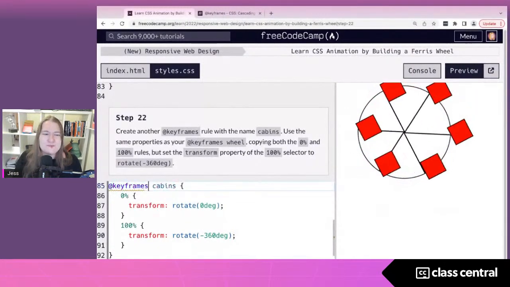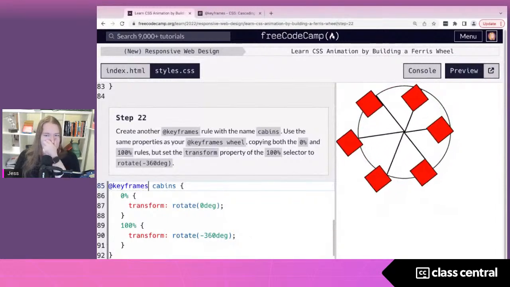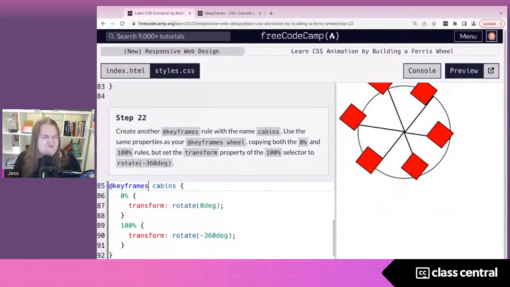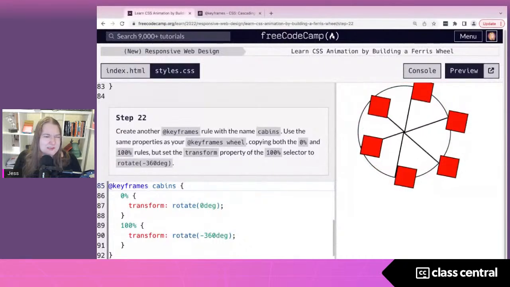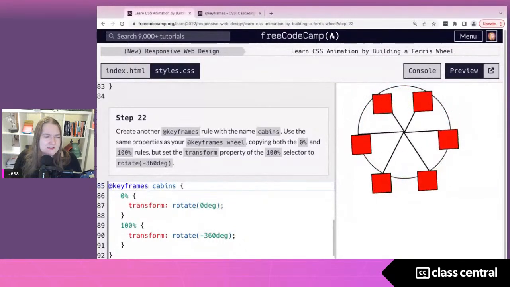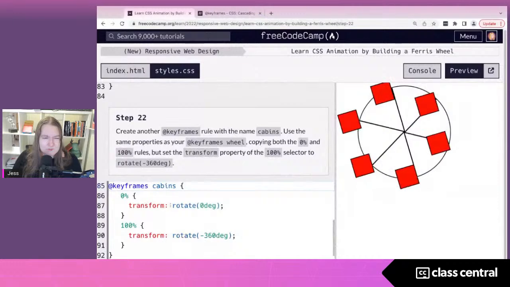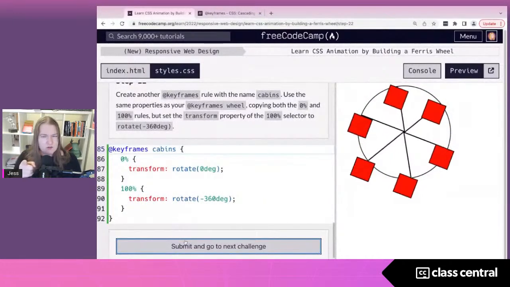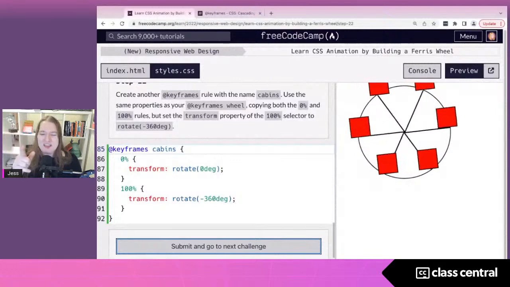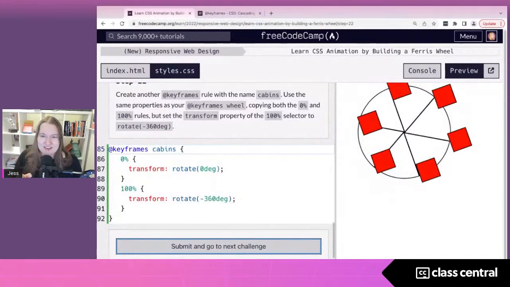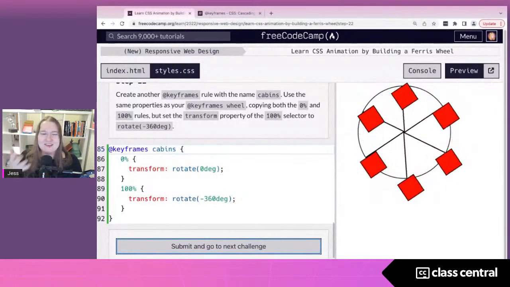Oh, keyframes. Did I spell anything else wrong? No. Okay. This passes, but this doesn't feel like it's the exact same problem as before, isn't it? We don't have the timings yet. Okay.